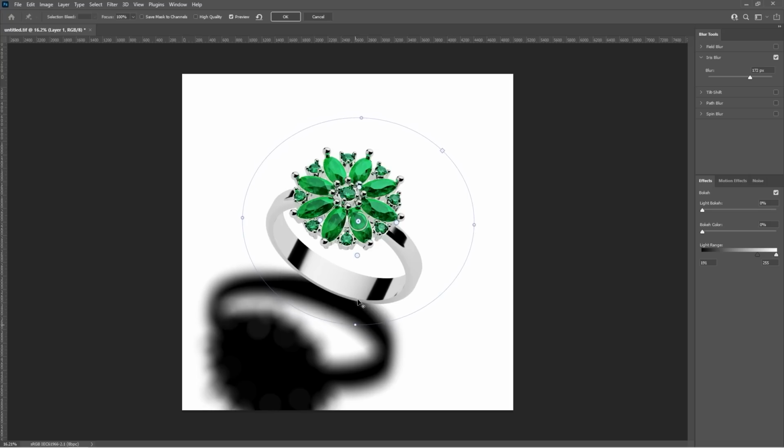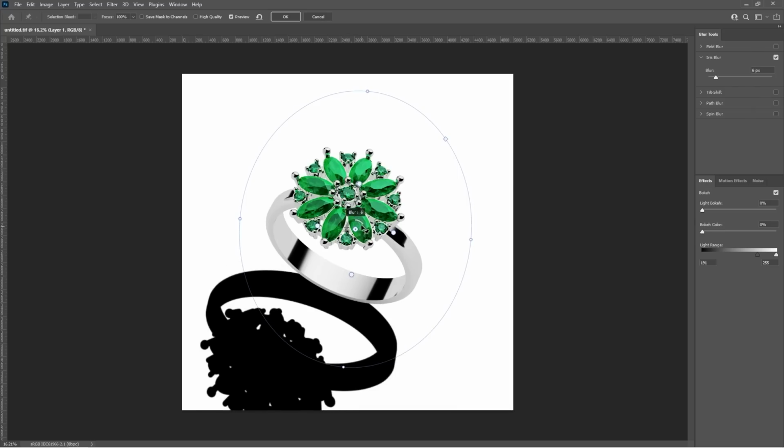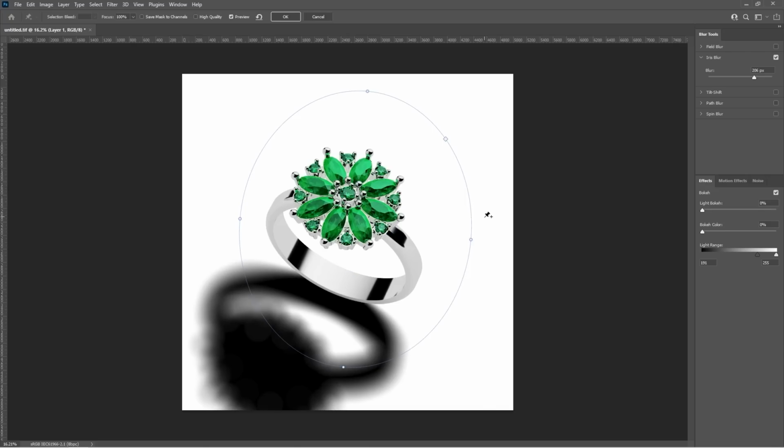So this is where you're going to spend some time really perfecting it, to make it look the way you want. I'm not going to spend a lot of time redoing this again, but this is how it gets done. After doing this, I'm just going to come here and hit OK. There are tons of settings that you can use, but for me, the settings around here are already enough. Again, do not overwhelm yourself by learning every tool. The whole purpose of this course is to learn the exact things you will use as a Blender artist. If you have more spare time, of course, you can learn it yourself. Hit OK, and then we're done with the blur gallery.